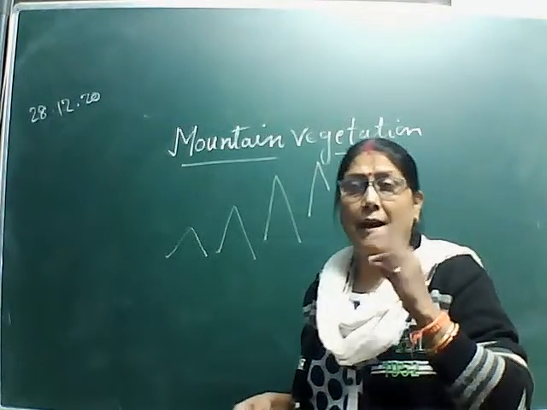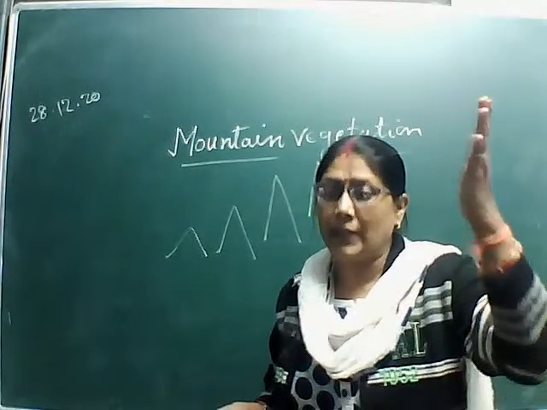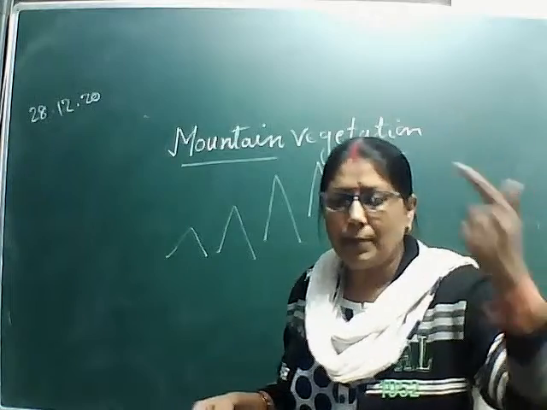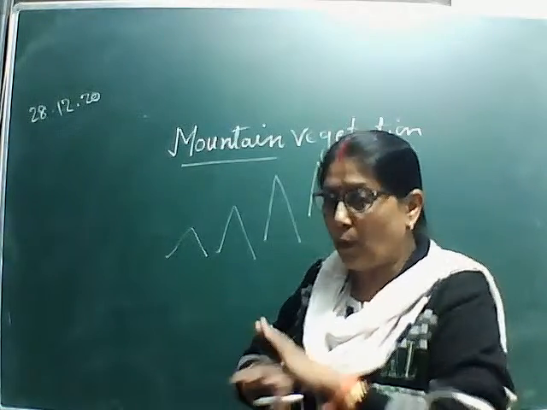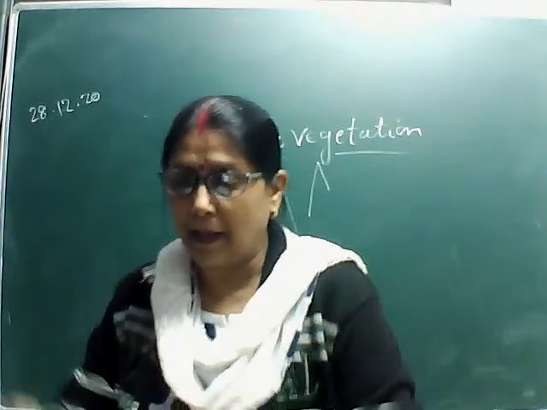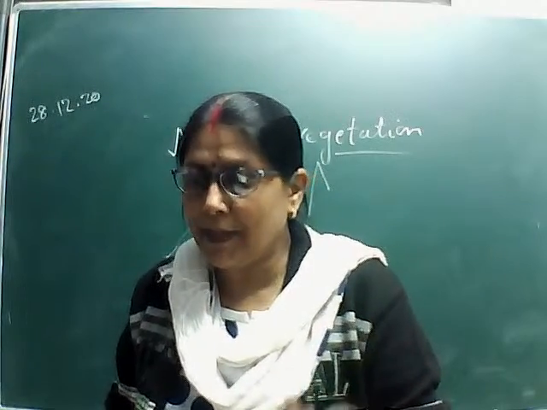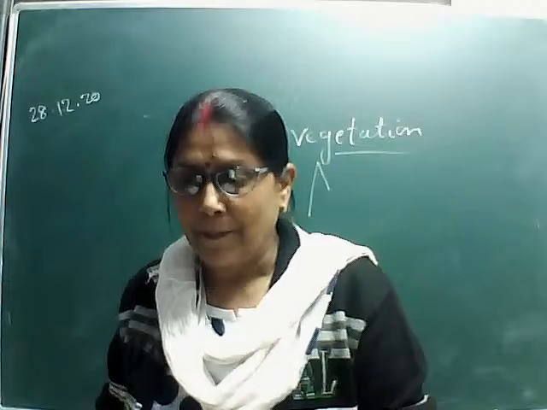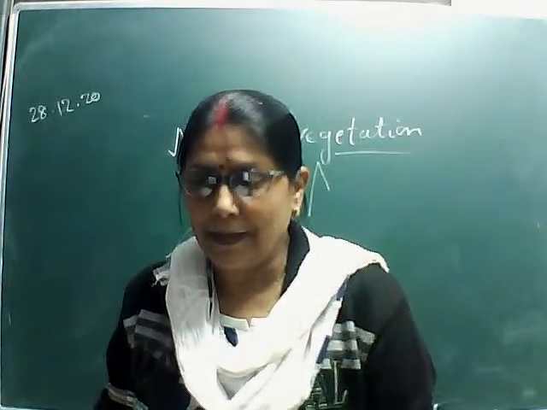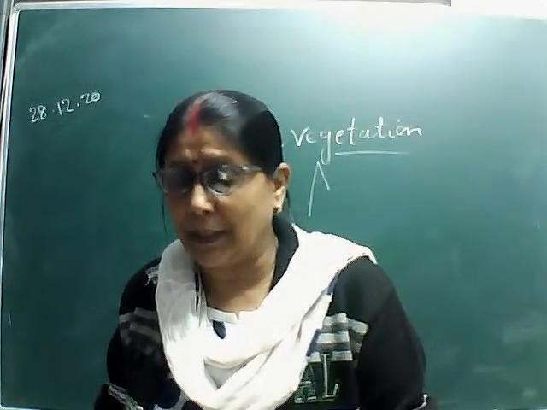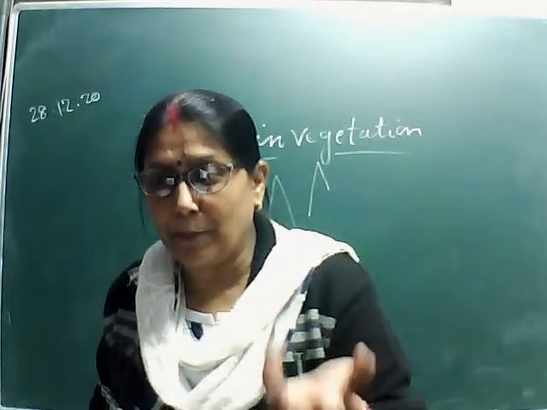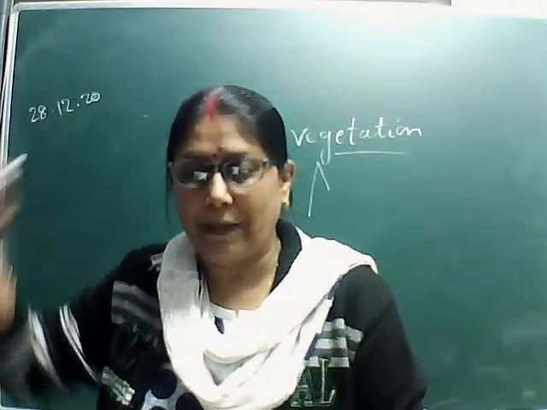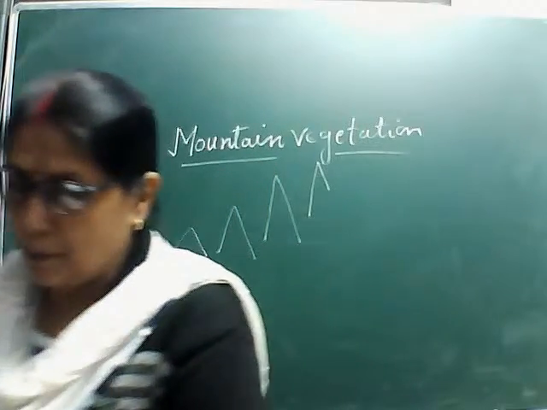Like the highest mountain, take the example of Mount Everest. When you go to Mount Everest, you will not find any vegetation to see there. Why not? Because that's why we are saying, as we go up, the oxygen level is decreasing, because no vegetation is there. There is no vegetation there at all. So when there is no vegetation, where will you get oxygen from? That is why in high areas there is a problem of oxygen.